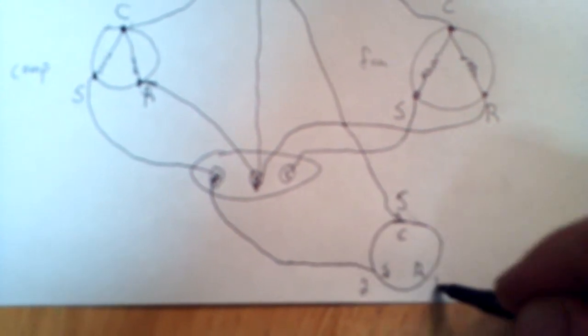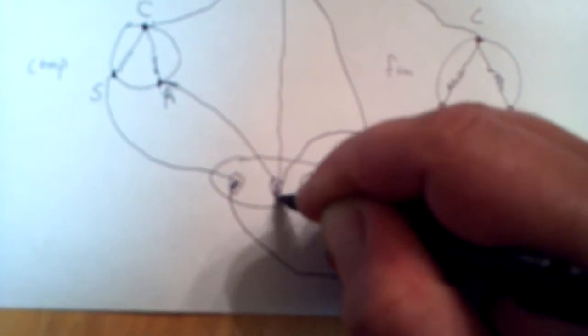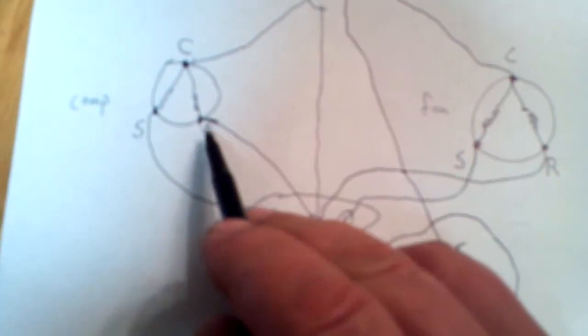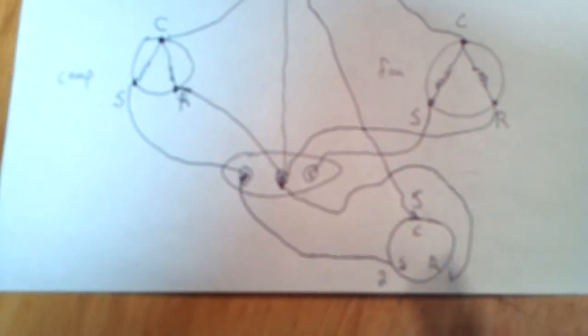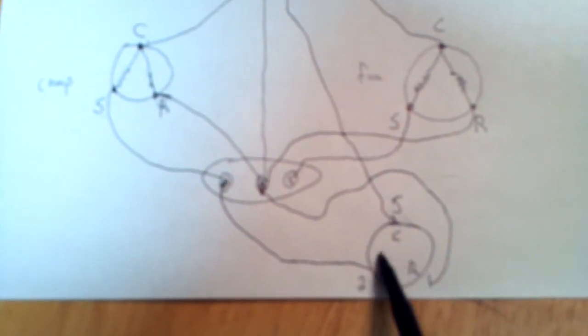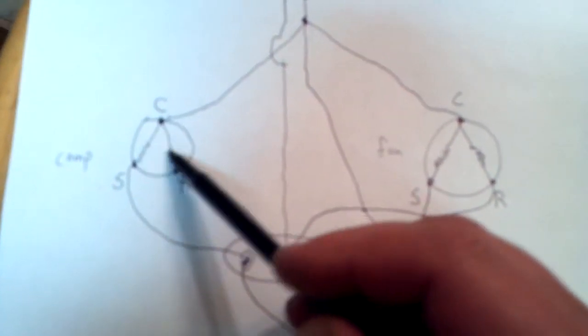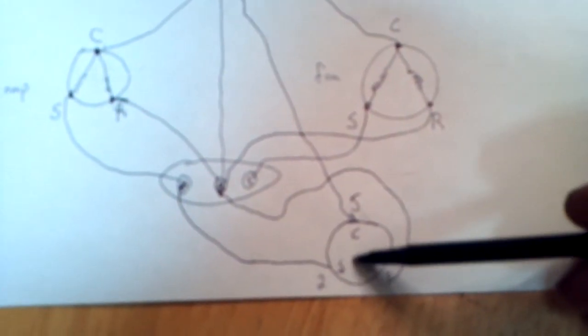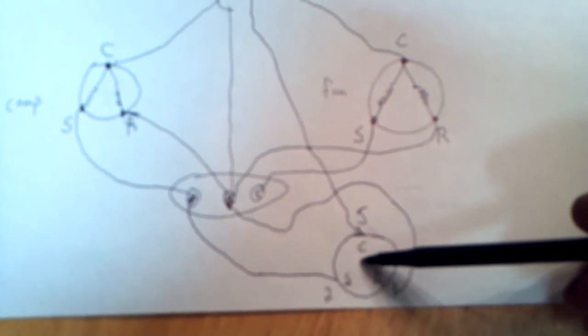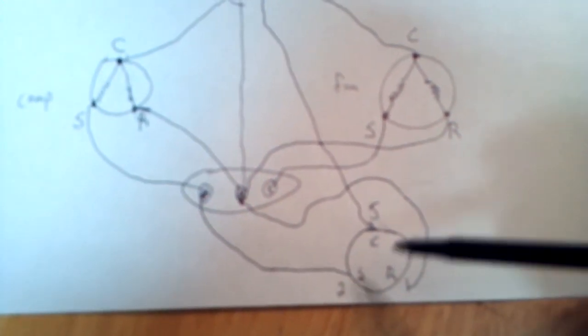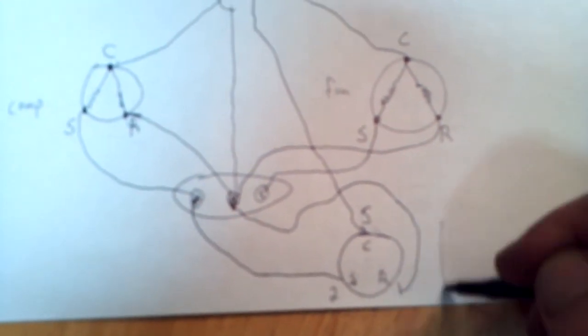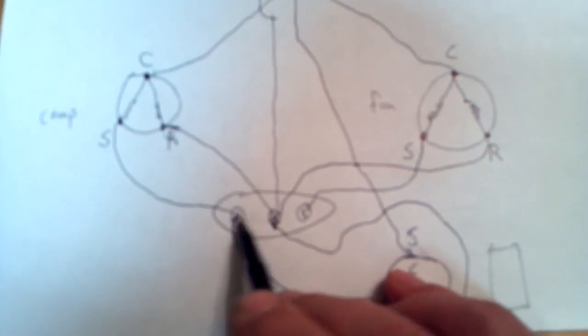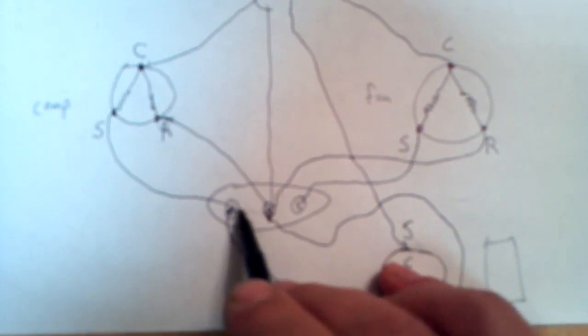And R, which is the run, the 1, the 1 wire, that goes here. Which, if you noticed, in the common on the run cap, that goes to your run winding in your compressor. How this works, basically, is when it first starts, there's no, the compressor's not rotating, so there's no back EMF, in its run winding. So this potential relay's not pulled in, it's a normally closed relay. So this, your big electrolytic start capacitor here, is paralleled with this capacitor here, between your common and Herm terminal.